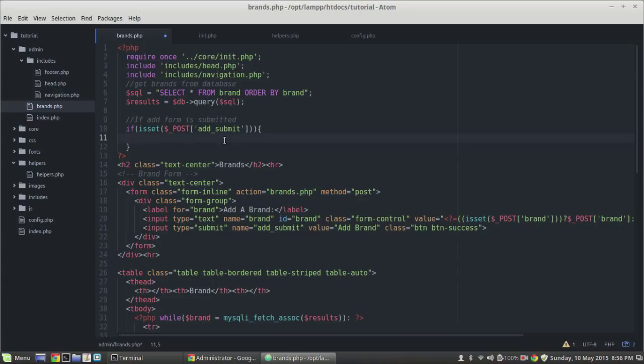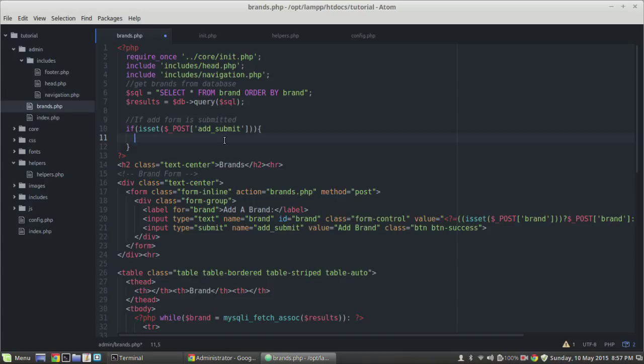So what are we going to put in here? We're going to do a couple things. One, we're going to do a couple checks on the form to make sure they're not giving us blank information and just hitting submit. We're also going to make sure that the brand doesn't already exist in the database. And if either of those are true, we're going to print an error back to the page. And if there are no errors, it will go ahead and submit it and update the database. So let's start that out.